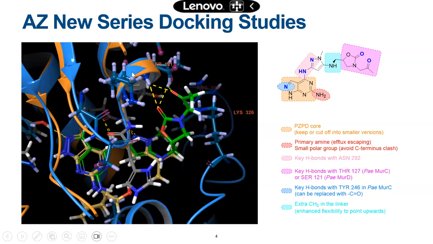So if you look at the structure, you have an oxazolidone, it looks like, there in the upper right. This is a good overlay with ATP, and this is where the phosphates of ATP would be. So these compounds are much more staying in the same shape as ATP or ADP. That's what we're trying to do, keep these inhibitors occupying the same space as the substrate. So in theory, these should be less susceptible, for example, to the C-terminal domain because they're basically occupying the same space as ADP, ATP. Good, thanks.